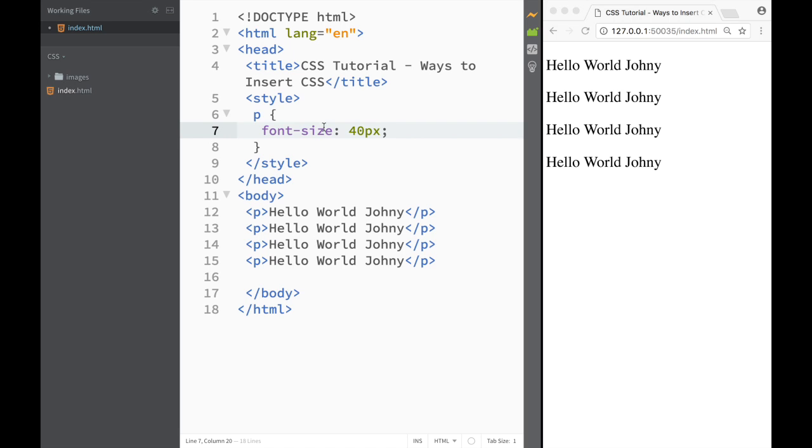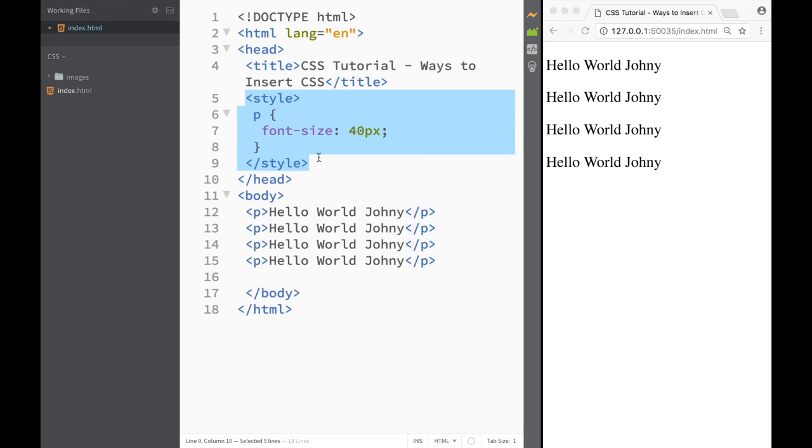Now here's the deal. Let's say that we have multiple pages, which we're eventually going to have on our page, and we don't want to jump page by page and start adding or styling something. We just want to have one file that is actually responsible for that. And the way we do that is to create an external style sheet.